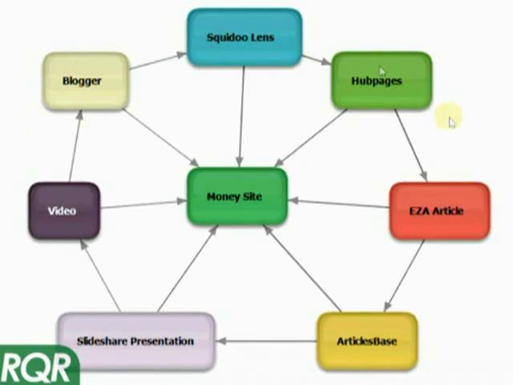And this is what it basically looks like when it's done, but of course it can be a lot bigger than this, it can also be smaller than this, but there are hundreds of sites to choose from to build these wheels with. Now, what's the idea behind link wheels? What's the thinking behind this? There are two main ideas behind the link wheel.